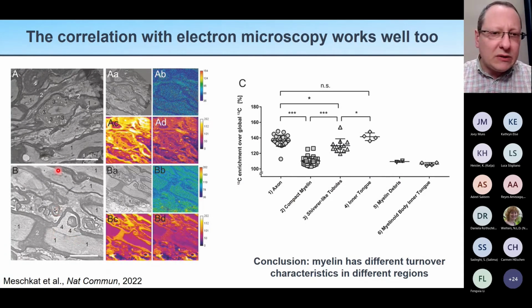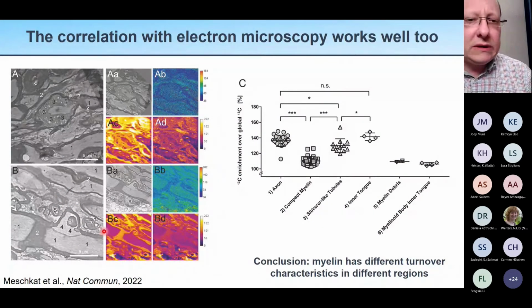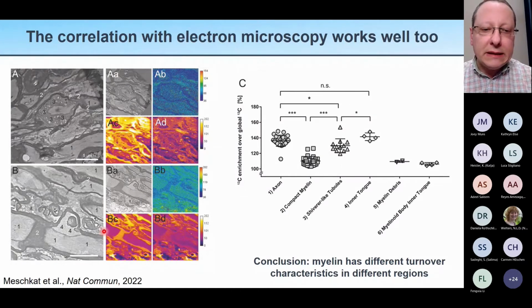I'm not a myelin expert so much, but it looks like this thing here is called some sort of a lip of myelin, whatever that is. It's some special part of myelin. And it turns out this type of component has a special turnover. It's different from the rest of the myelin, and as myelin is a very important element in a lot of neuromotor diseases, this is definitely an interesting tool to search into what is going on with myelin.